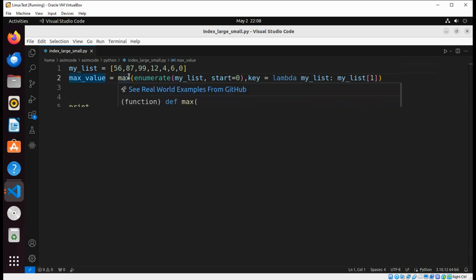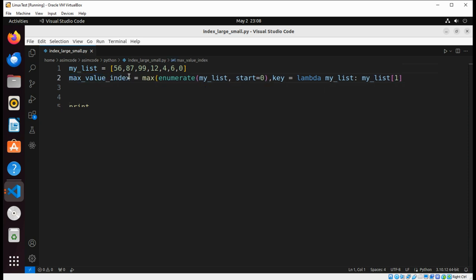So this index, and we're going to print the index of max value is, and we're just going to print out the max value index.